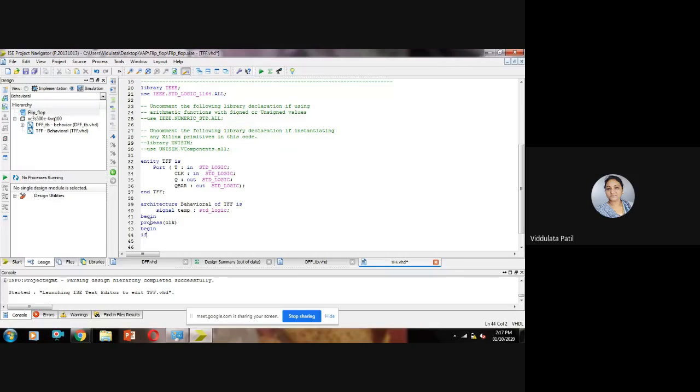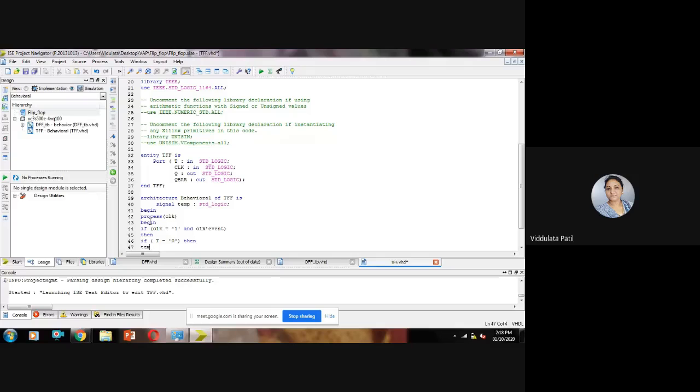If CLK is equal to 1 and clock event, then if t equal to 0, then temp is assigned temp value, that is temp.